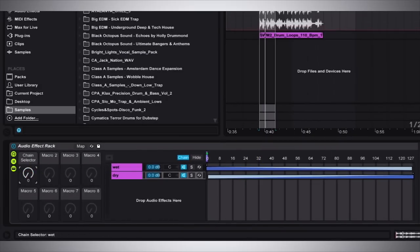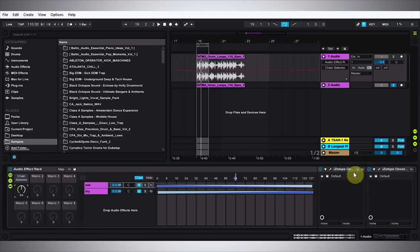And now when the chain selector is at 0, we're getting 100% wet signal, which is from the compressor and the saturator. And if we go to 127, we have a completely dry signal. And if we want to do parallel processing, which is 50-50, we type in 64, which is halfway between 0 and 127. And now we have parallel processing using iZotope's Ozone vintage modules.